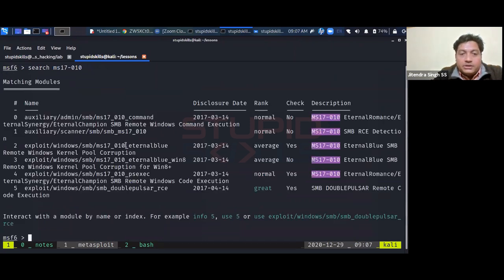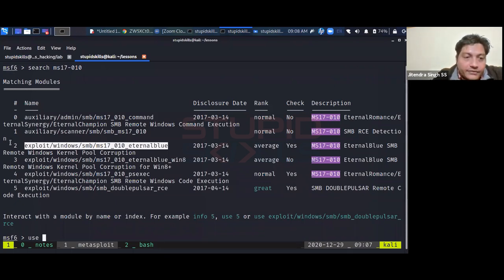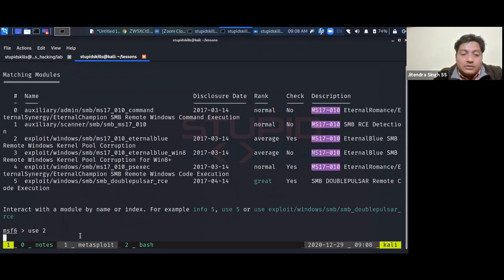Here in our case we are going to use MS17-010 EternalBlue, which is an exploit. So we say use. We can either give the number on the far left, or we can give the whole path. Let me give that number.